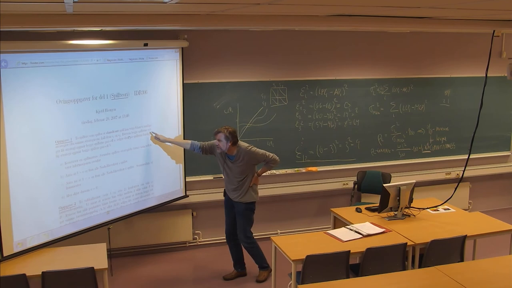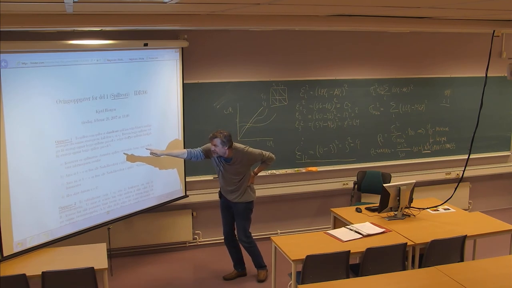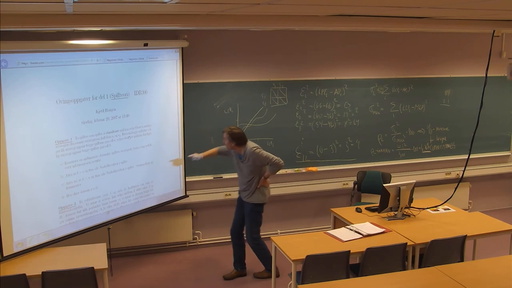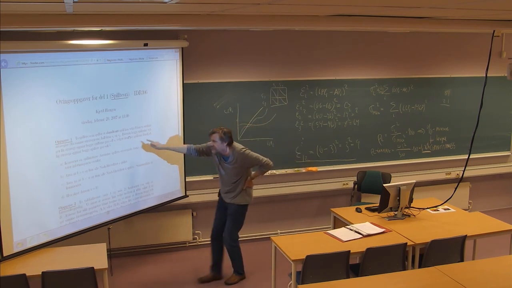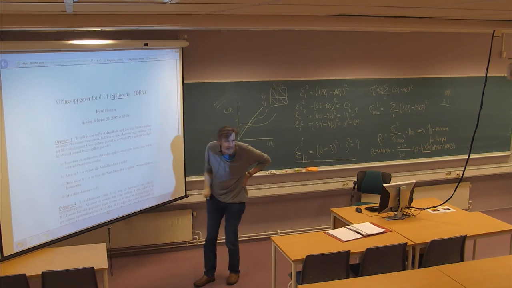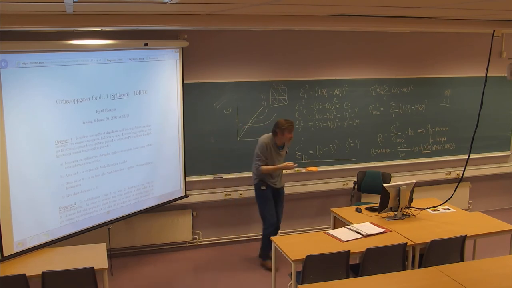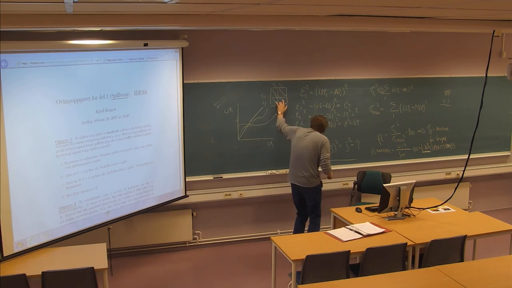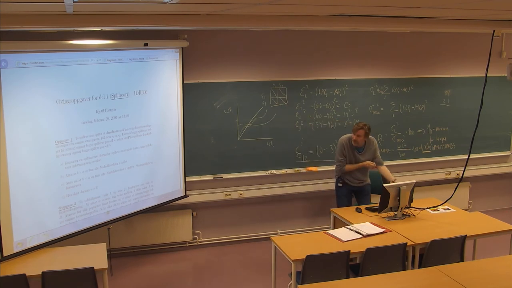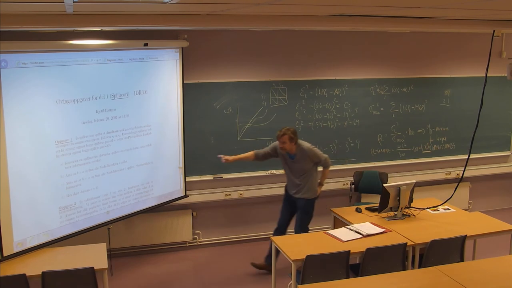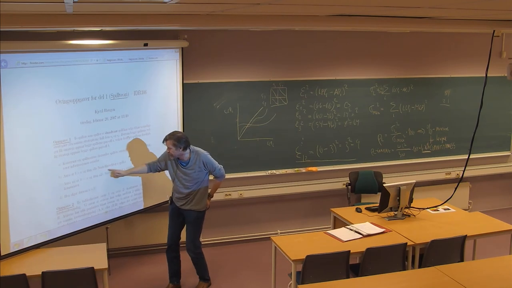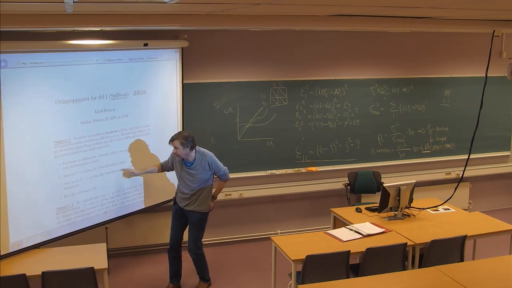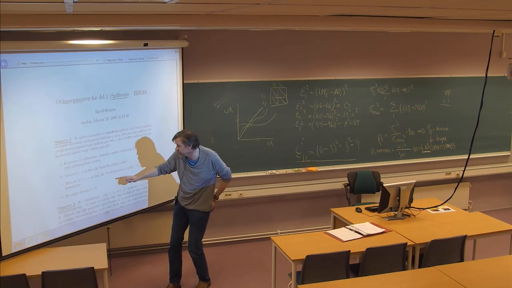If both players choose the same strategy, then they get the same payoff of A. So if they choose this one, both get A, or if they choose these two, both get A. If they choose different strategies, then they get payoff B. So the idea in exercise A is just to put the A's and B's in the right places here. Then we make an assumption about B and A, and we assume that B is bigger than A, and I want you to find all Nash equilibria of the game. Then I assume that B is less than A, and find all Nash equilibria of the game.